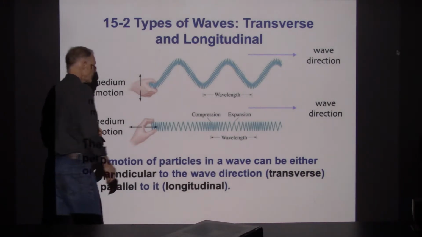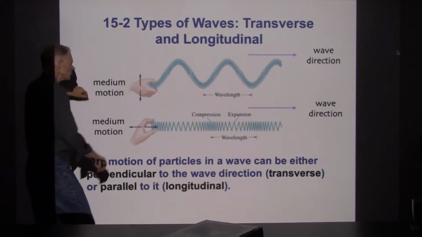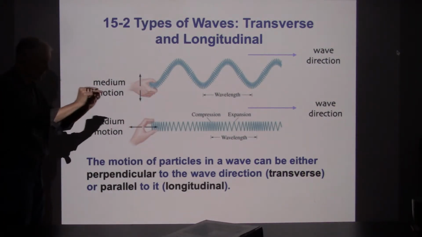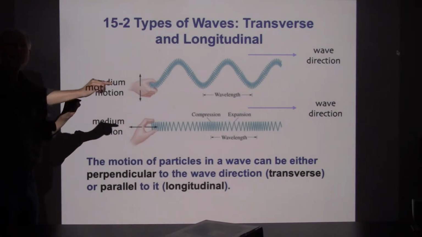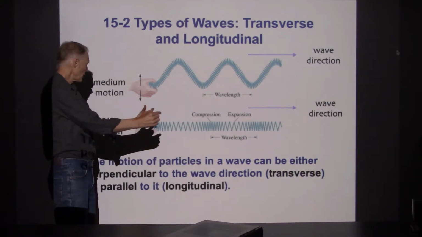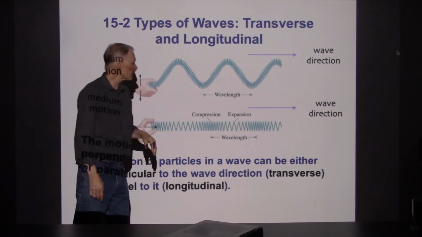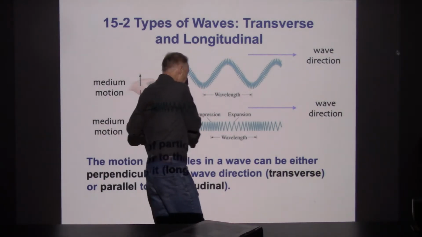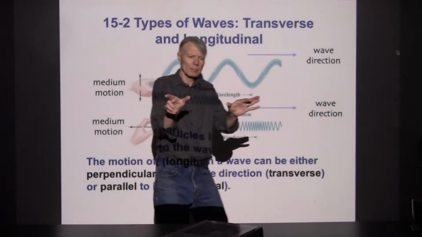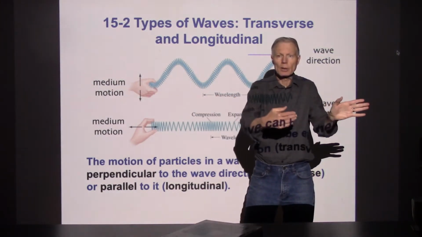We can also demonstrate with a slinky what longitudinal waves look like. Longitudinal waves would be a disturbance created by creating a disturbance in parallel with the length of the medium. So if this is the length of my medium, I can create a disturbance this direction. What that will lead to is compressions and expansions. The compressions will propagate through the medium. So there are regions where there are compressions, regions where there are expansions, and that effect makes its way through the medium.